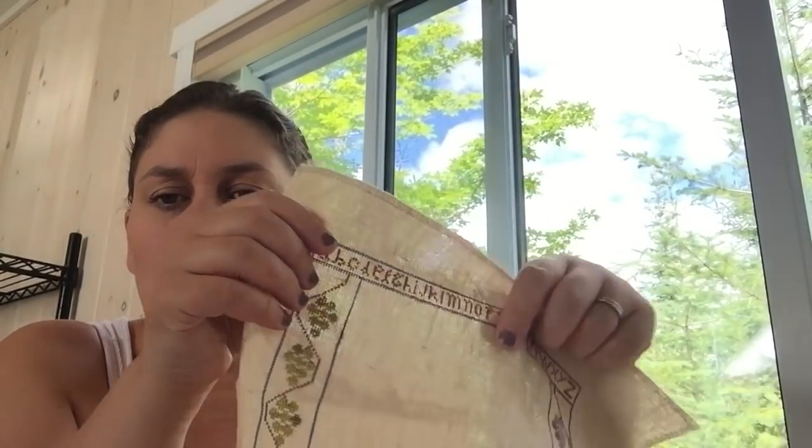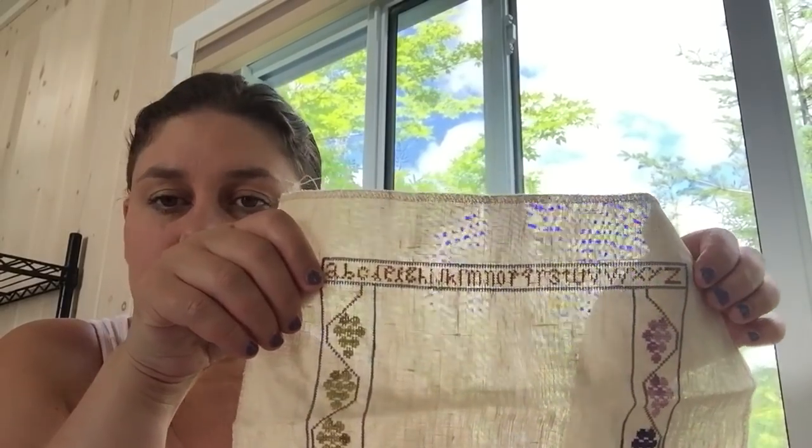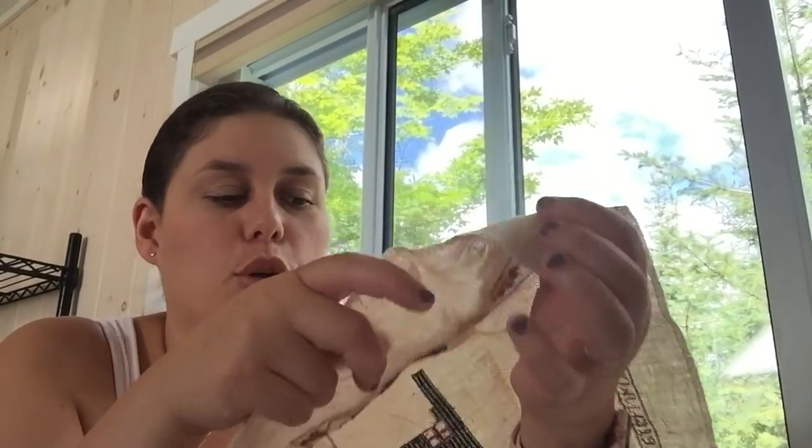And so I educated myself because I thought, oh my gosh, there's an error in the pattern. There's missing the letter J. Well, oftentimes J was not in samplers. So I was kind of offended by that particularly, because I'm like, well, that's my name. I have to stitch J. So I squeezed it in and I believe I extended the border. I'm not 100% sure now, actually. I'd have to look, but I did put the letter J in.